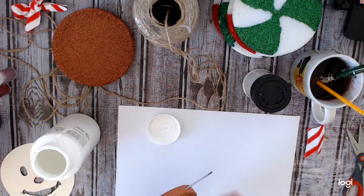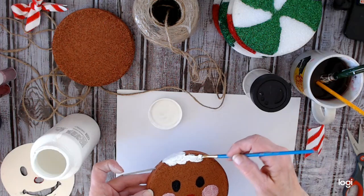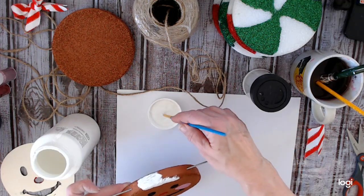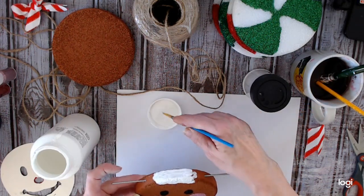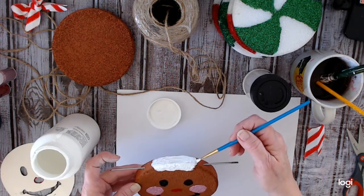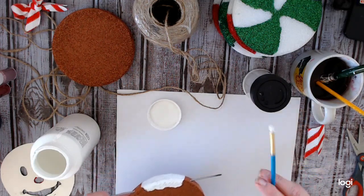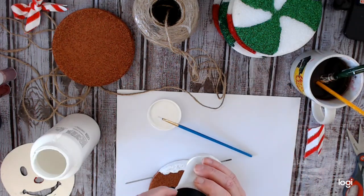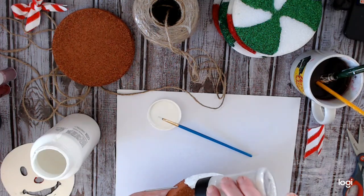And I didn't use a pattern for this either. I just went with what I thought looked good. And again, I want a fair amount because I want the paint to hold my glitter. And icing is kind of wavy looking, isn't it? Like it's dripping down a little bit. And I think I did go a little bit further with the boy, maybe. I don't know, maybe both the same. There we go. Just like so. That looks pretty good. Set that there. Turn this to sprinkle. Okay. And I'm just shaking that on there.